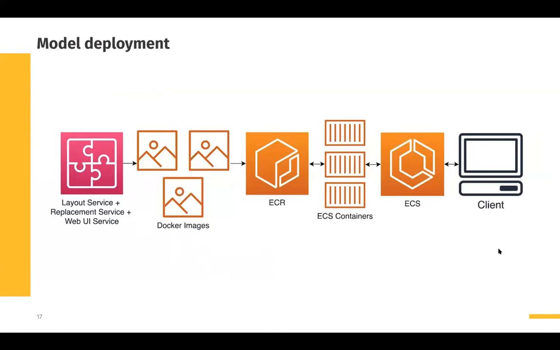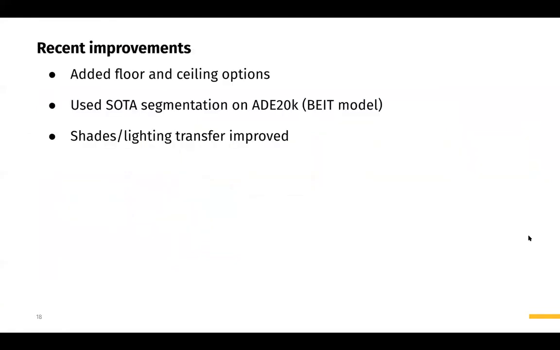We end up with 3 services, and we deploy them on AWS. We also added some improvements later. We added such options as floor or ceiling, where the user can choose to redesign his floor and ceiling. We tried also some of the latest SOTA models like the BAT model, and we also improved the shades and lighting transfer.